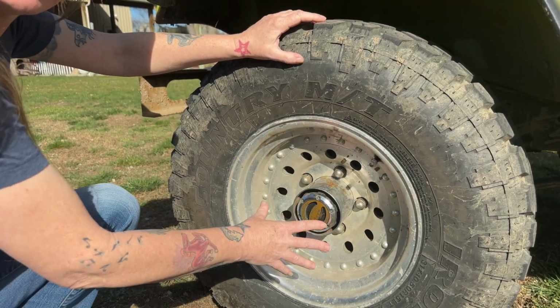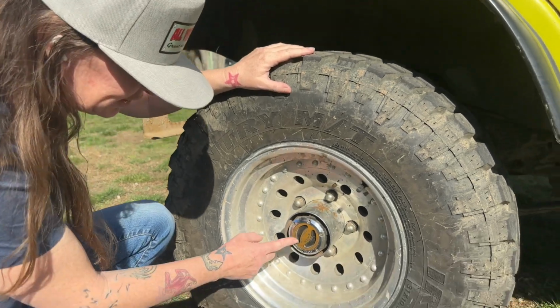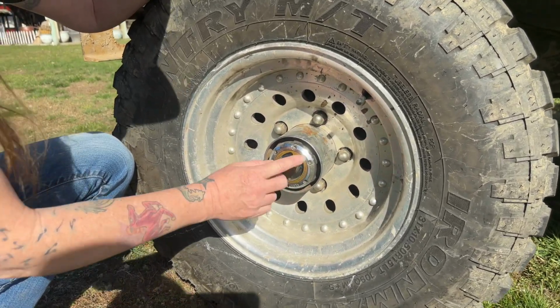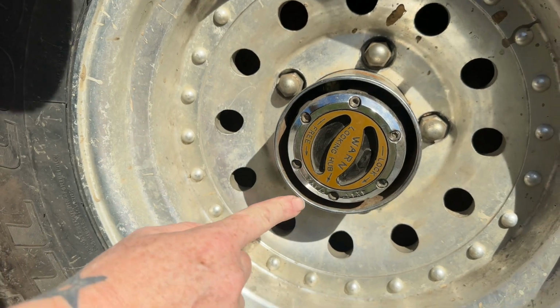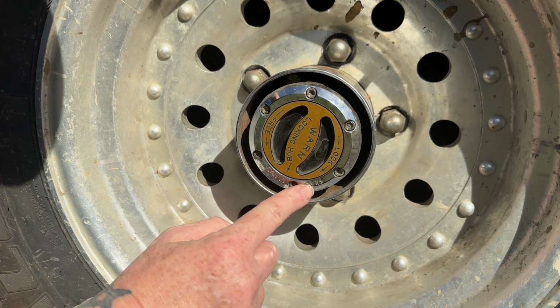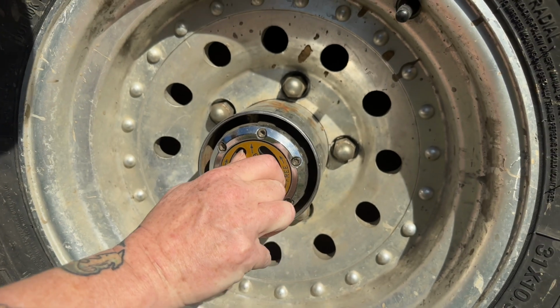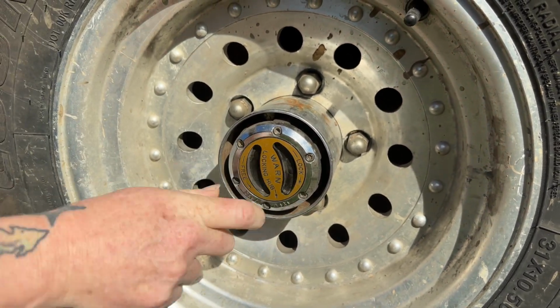These are aftermarket rims, but they originally offered the alloy wheels. And you can see here, this is the locking hub. So if you want to put this in four-wheel drive, you go through a certain process and then you would turn this. Okay, so he says here 4x2 with a little arrow, and over here is an arrow, it says 4x4. So I would just turn this locking hub, and there's one on the other side in the front, and I would turn that too.